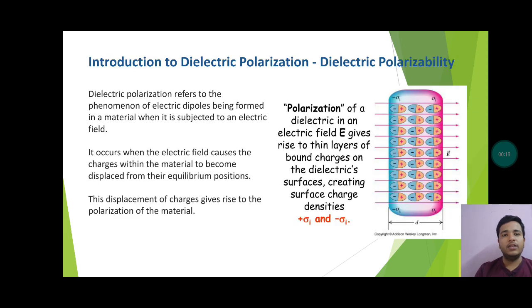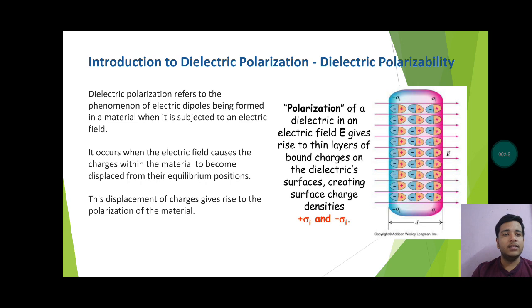At first, let me give a brief introduction to dielectric polarization. Dielectric polarization refers to the phenomenon of electric dipoles being formed in a material when it is subjected to an electric field. It occurs when the electric field causes the charges within the material to become displaced from their equilibrium positions. This displacement of charges gives rise to the polarization of the material.